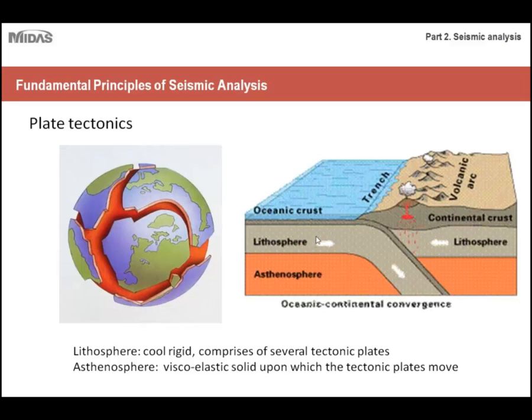plates. And below the lithosphere, there's a level called the asthenosphere, which is essentially a liquid magma or viscous type material. It's very hot, and what happens is the lithosphere, which is solid, slides along the asthenosphere. And because these large plates of the lithosphere are sliding very slowly against each other, that leads to a lot of seismic regions in particular parts of the world.